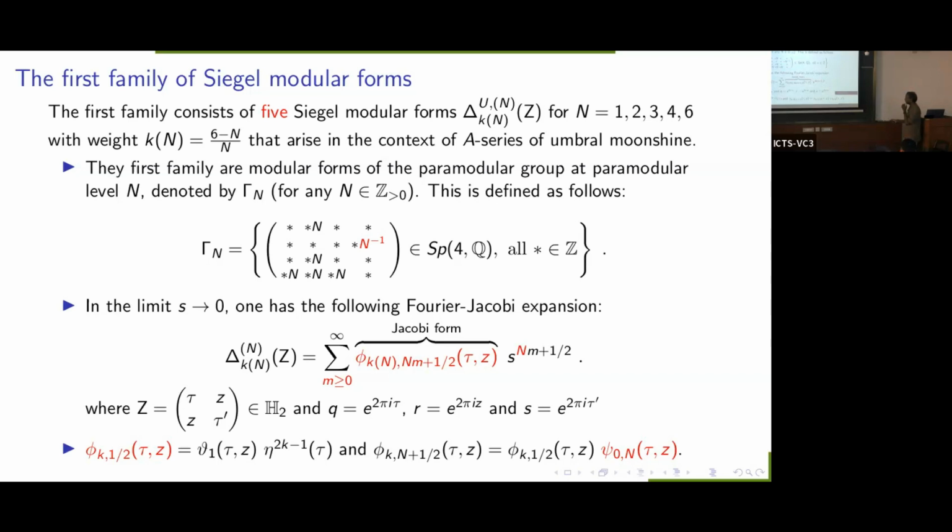Okay. So what you get as the coefficients of S, it's a function of tau and z, and this is a Jacobi form of weight k and suitable index. So all you have to remember is that if you take this and take S equal to 0, you get an infinite series of Jacobi forms. And if you've ever looked at the transformation of Jacobi forms, there is an ugly phase, etc. But if you think of it as arising from this thing and put suitable powers of S and let S transform, you'll find all those ugly phases go away. So in some sense, a Jacobi form should carry this S factor to get rid of all the ugly phases.